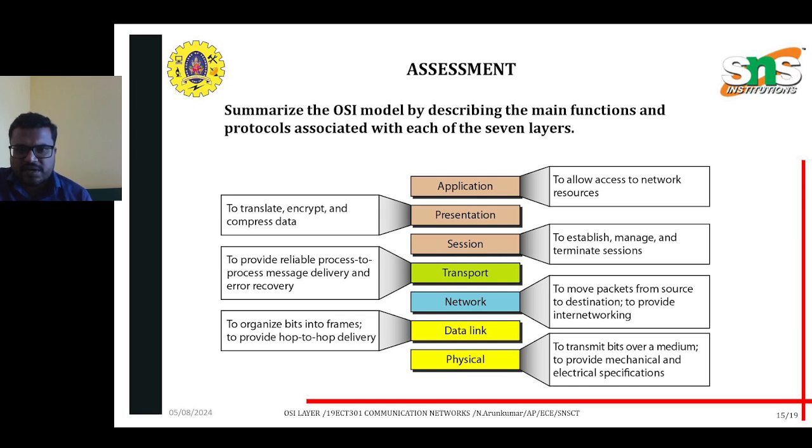And next one is the transport layer. End-to-end delivery process is done by using UDP or TCP protocols. And the session layer is represented as each session has to be hosted by using this unit. It establishes managed terminal sessions, and data is represented by using a presentation model. And next one is the application layer, to allow access to the network resources, because we are using a lot of resources for accessing the data, but for a particular application only we need to get the information, so the application model is specified for the OSI model.